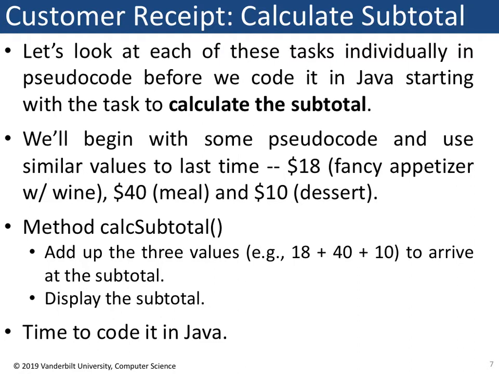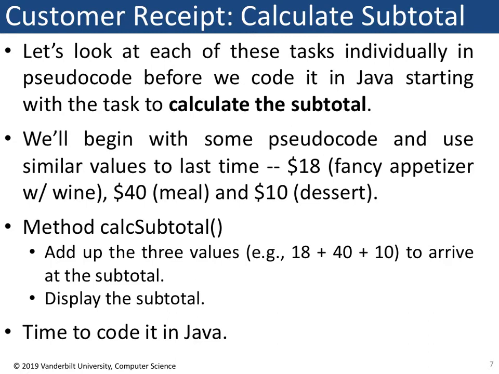Whenever you begin to conceptualize a new method or any new section of code, it's usually best to write it in pseudocode before you write it in actual Java code. The reason is because pseudocode lacks any of the structure and rigor of actual Java, and it helps you think about it logically and structurally without getting bogged down in the details of a specific programming language, having to worry about variables and such. So we will want to have a method called calculate subtotal based on our decomposition from the previous slide.